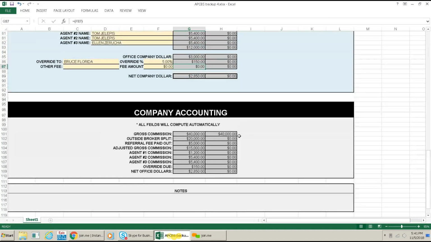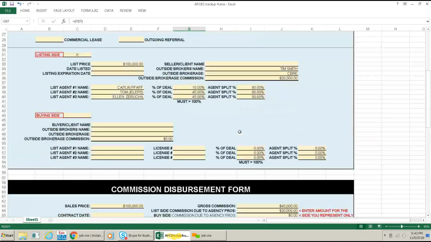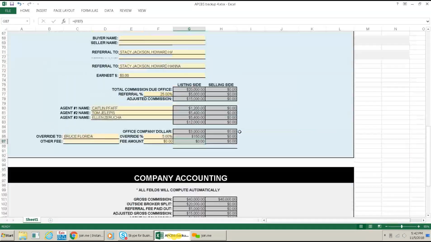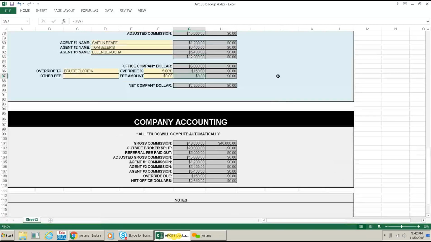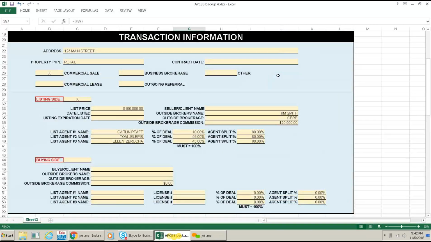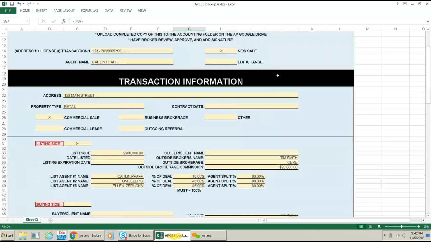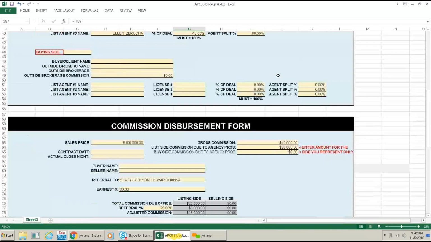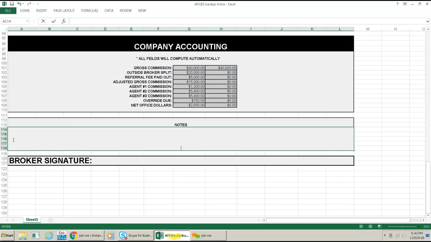Like I mentioned, it should only take about 5 minutes to fill out once you really get the hang of it. And what I'll do is create a video like this so that agents and new agents can refer to it to understand how to fill this out. And we'll also provide an example just above, a hard copy or PDF that we can upload and show as an example. But I have no reason to believe that every agent shouldn't be able to fill this out themselves.